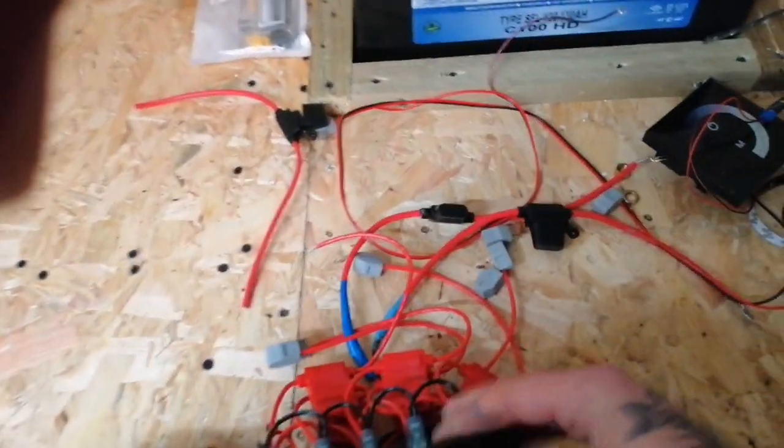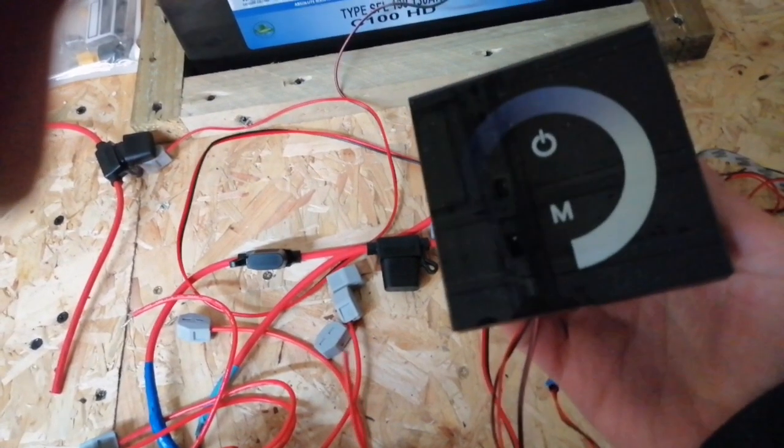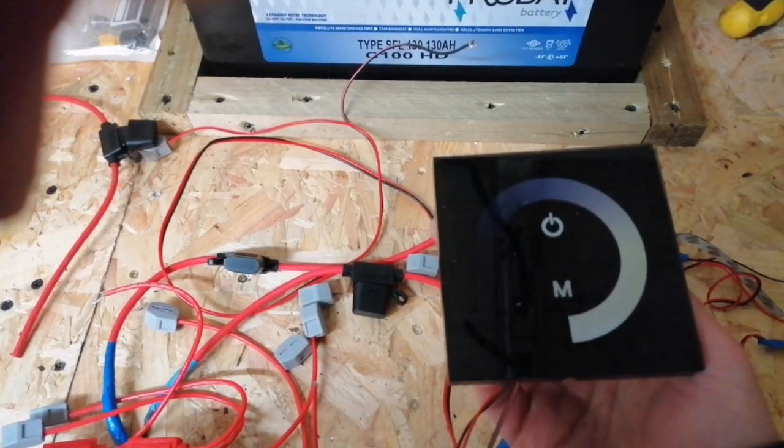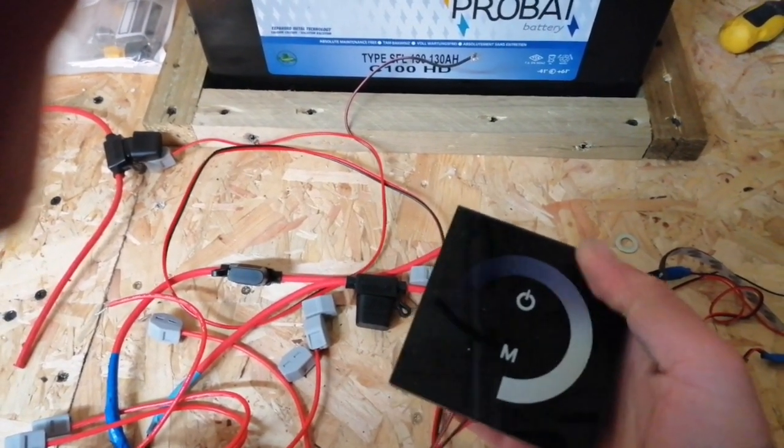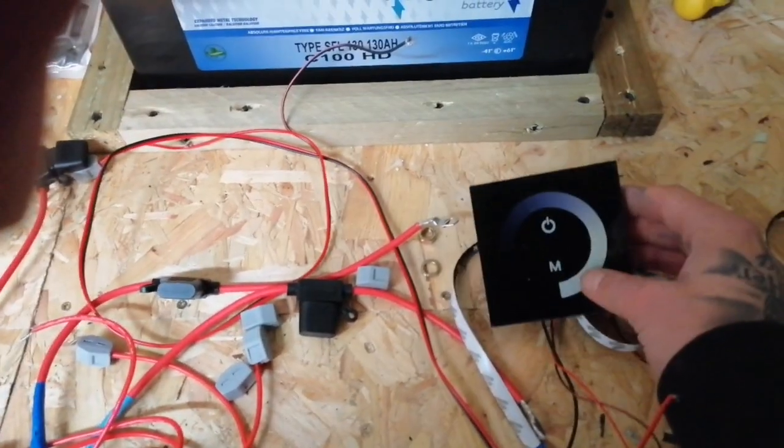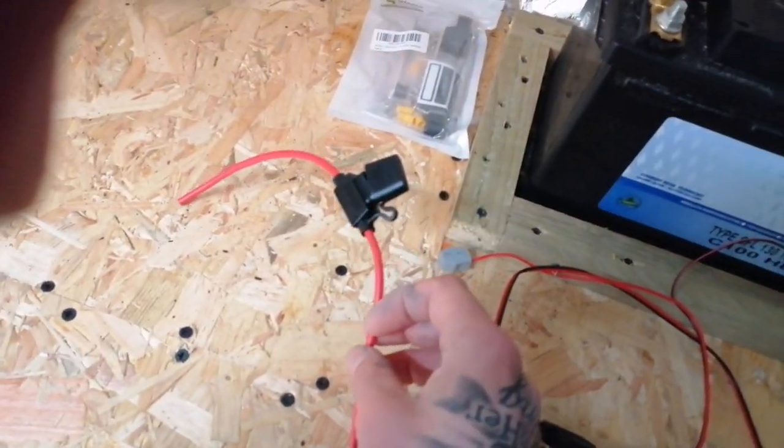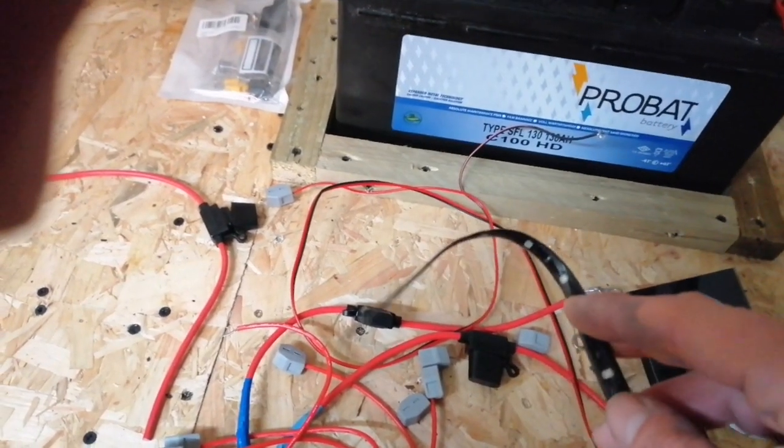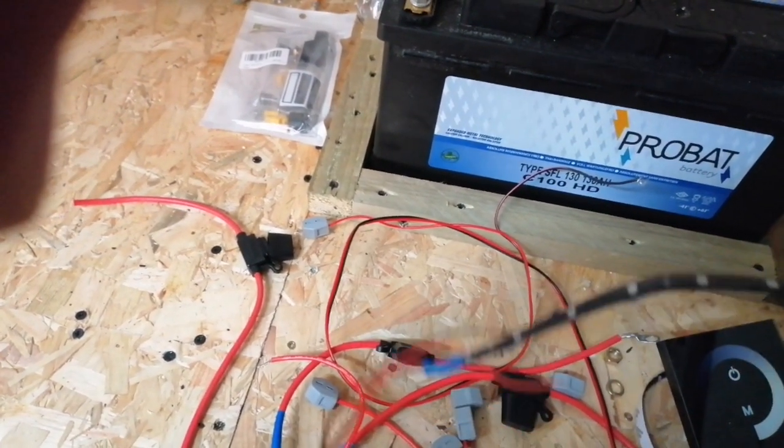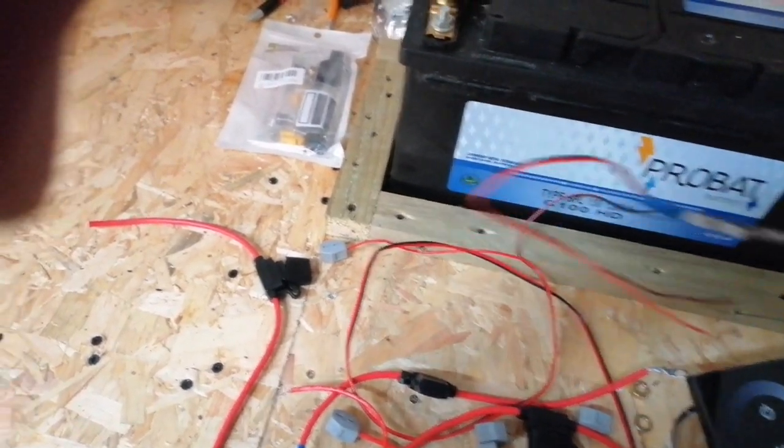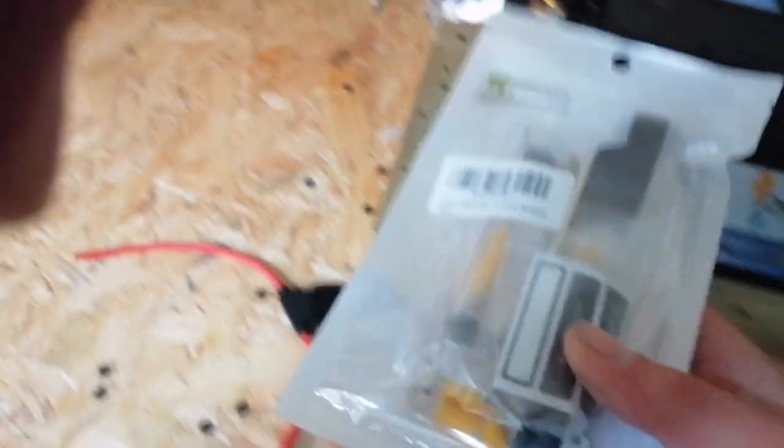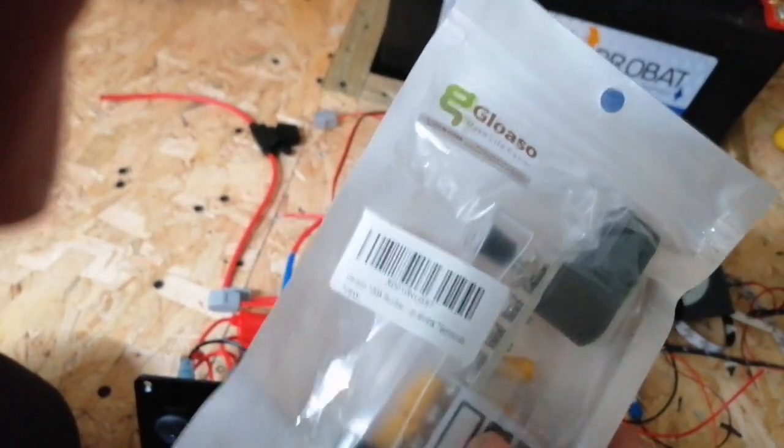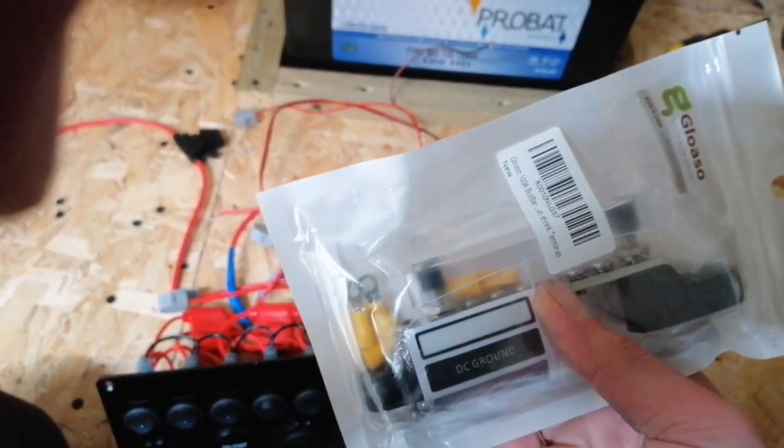So I'm going to have a go at checking that. I've also bought a dim switch as well for the lights. Obviously because I'm having spotlights on the ceiling, I just like the option of being able to turn them down over nighttime, especially when the kids are in bed. I've got the inline fuses. I've bought a few just little cheap LED strips which I'm going to check to see. I don't even know what color they are, so I'll check to see how they work. And there's my buzz bar for all the negatives off the fuse board.